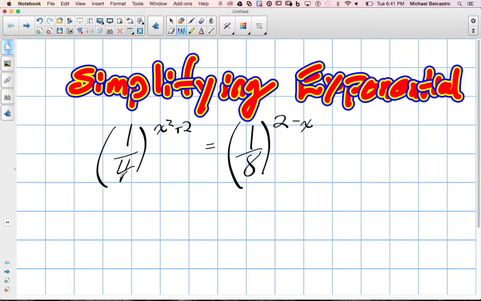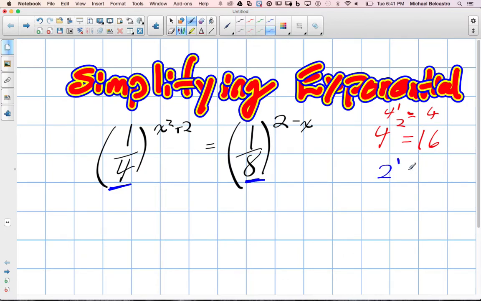the same base. Now, if we know our base 4, as soon as we go squared, right, so we have 4 to the power of 1 gives us 4, 4 squared gives us 16, so that doesn't really work for 8, so we're not going to be able to work in that base 4. So we're going to have to convert both of them. Do you know what a base that might work for both of these? 2. 2, that's right.